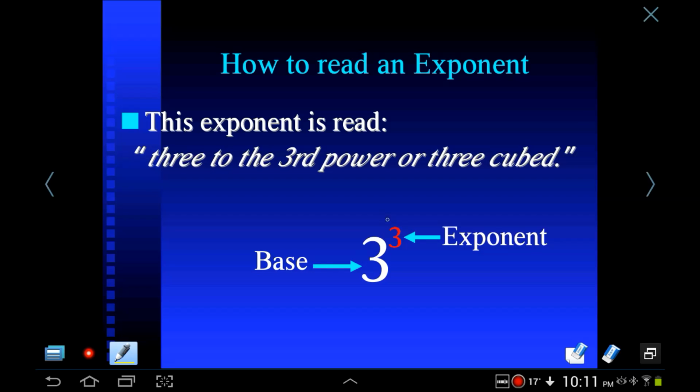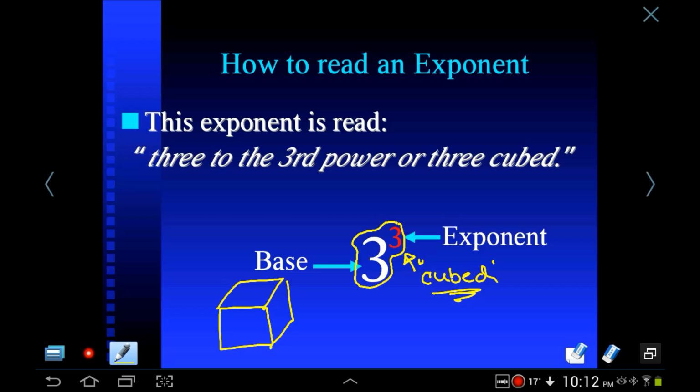Another common exponent that you're going to encounter is the power of 3. That is commonly referred to as cubed. You can say it as power of 3 as well, but it's also cubed. That comes from literally a cube. Let's say I asked you to find the volume of a cube. Well, a cube has all equal sides, so this side equals this side, which also equals this side. You were probably taught in 5th grade that you find the volume of a rectangular prism, which is also a cube, as length times width times height. So the same thing would apply here, and that's where it gets its name, cubed.